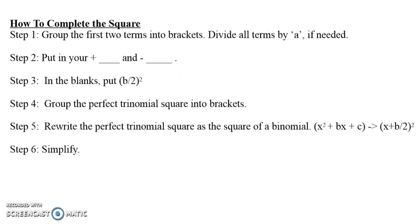So let's take a look here at the steps to complete the square. Just take a second to pause the video and read through these, and then we will continue.